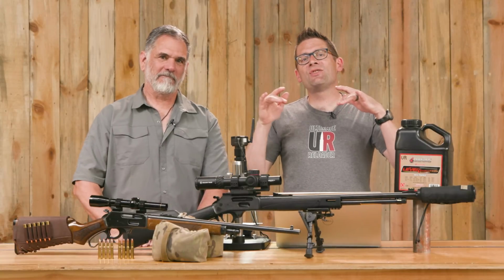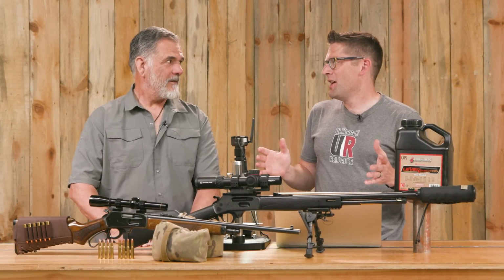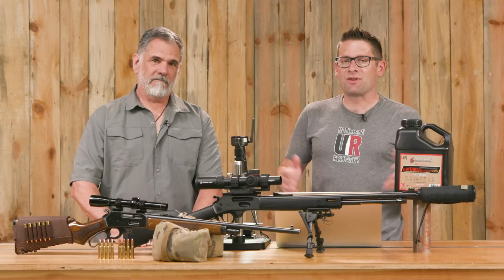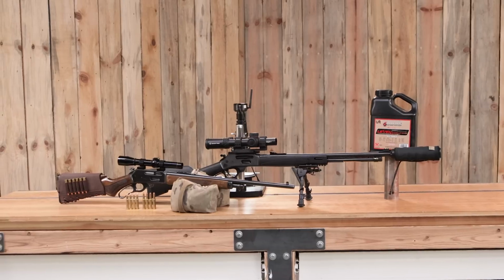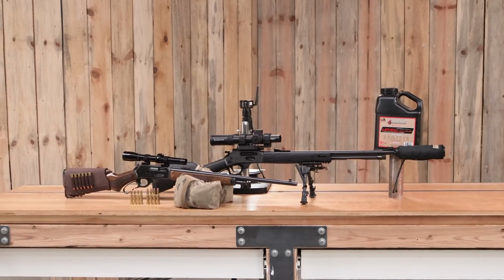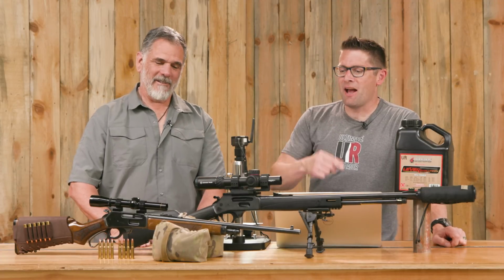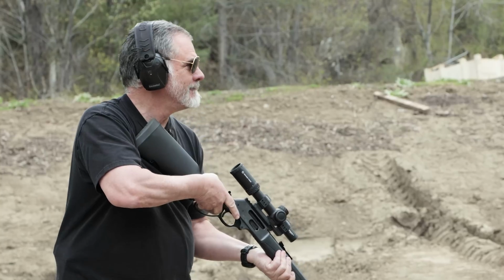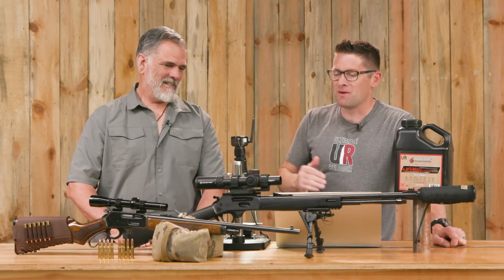Lever action stuff, I like it. We've been having so much fun with these powder tested stories this year. So many different cartridges, so many different powders, and recently, as you can see here, the lever bug has bit us, don't you think? Absolutely. This Henry X model has brought many a smile to many a shooter here at Ultimate Reloader, including all of the team members and visitors.